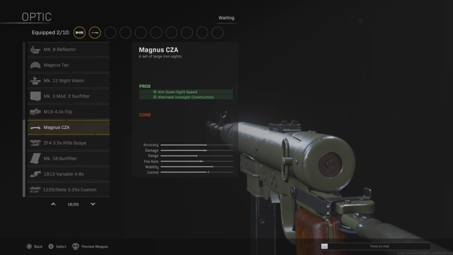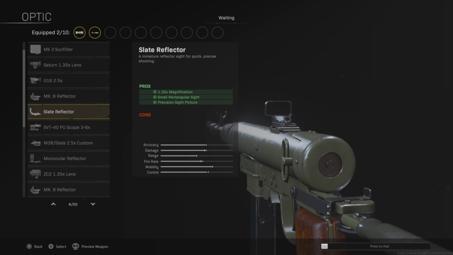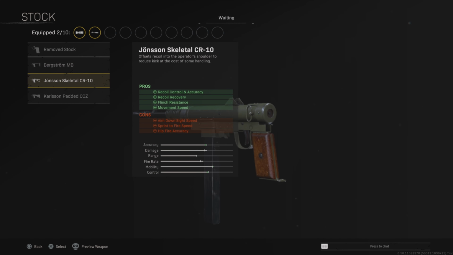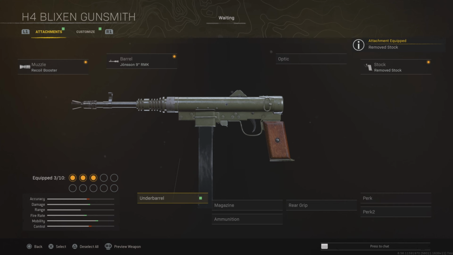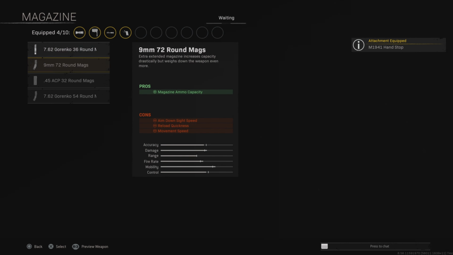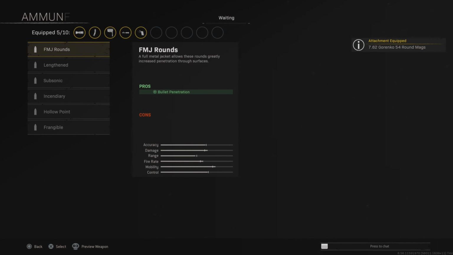Some people are using the iron sights, which are pretty clean. There's a couple of iron sights on this weapon that are pretty nice to use, or the slate reflector, or the default sight, which is pretty clean as well. For the stock, you want to use the remove stock for the mobility, and the hand stop underbarrel for the recoil control, accuracy, etc. We're then going to be using the Gorenko 54 magazine, increasing the recoil control, headshot damage, ADS, etc.